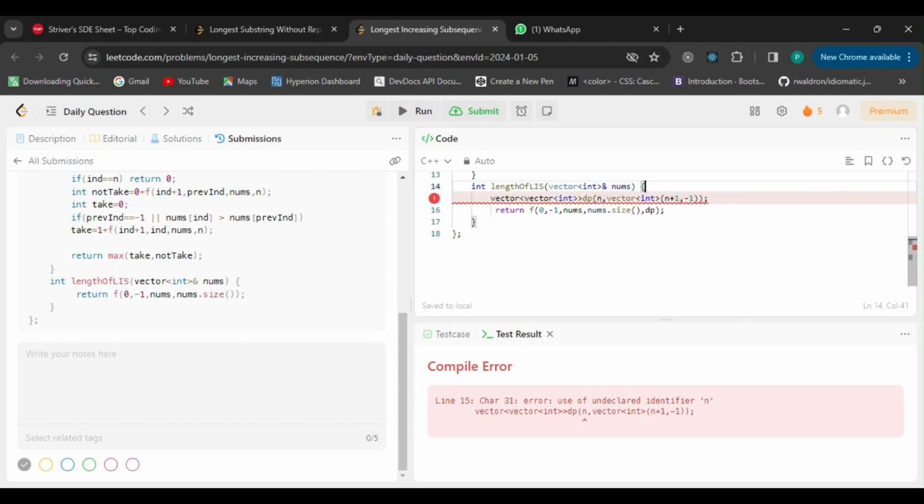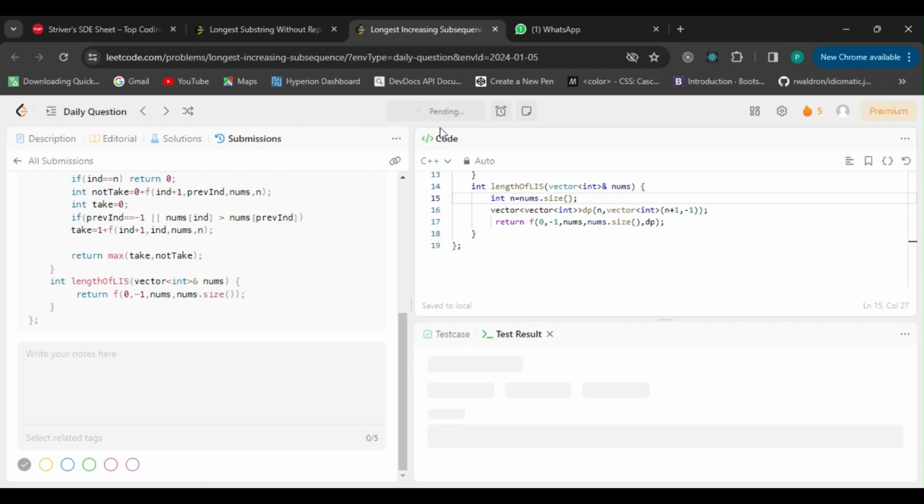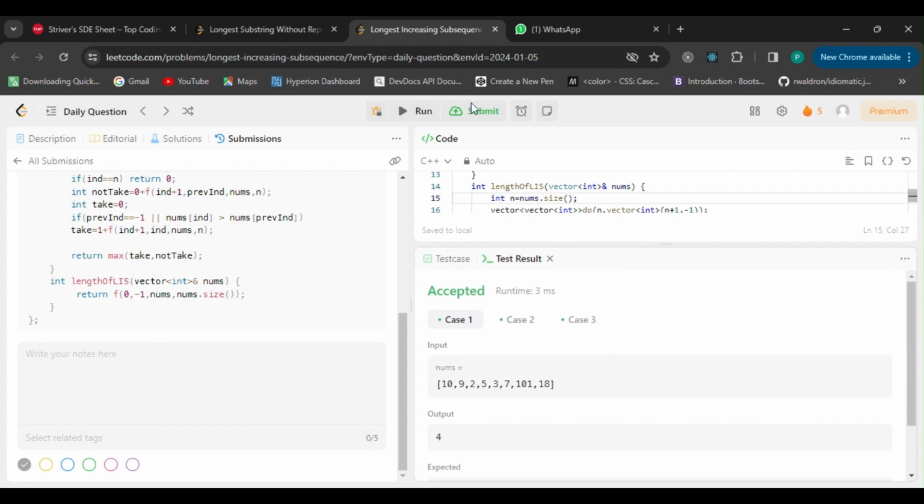These are just silly mistakes. I should avoid these. I have not declared an array and I am calling it before this. Okay. Now it is running fine.